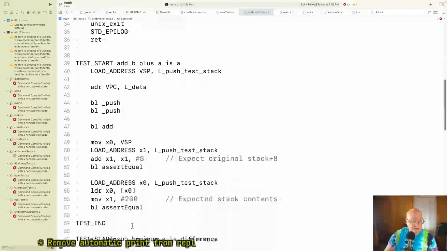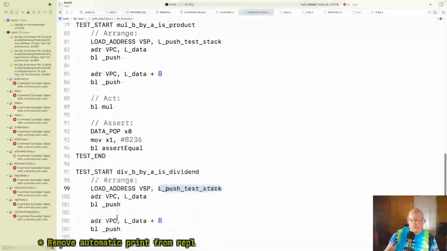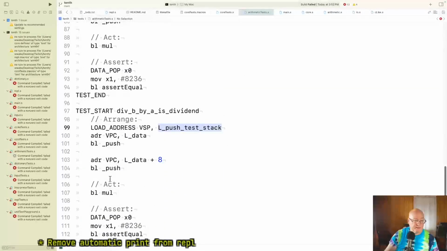Okay, so it should just be 2. Div. We expect a 2 because it's integer division. Yeah, that's why I'm wondering. I don't think it should care.